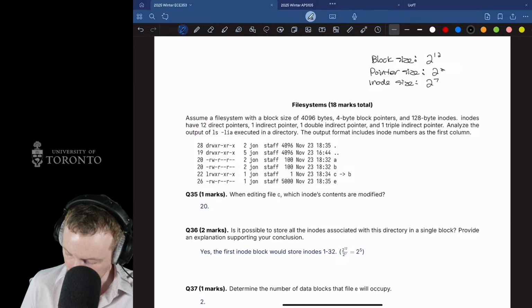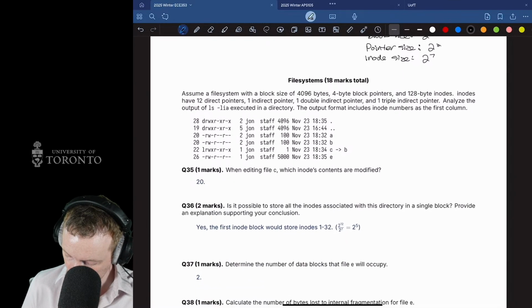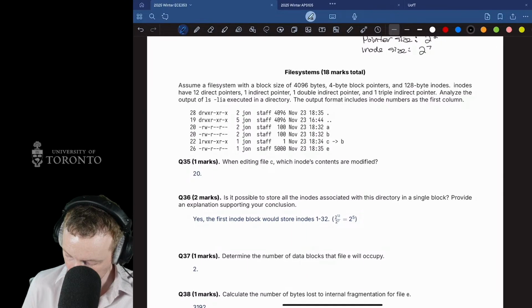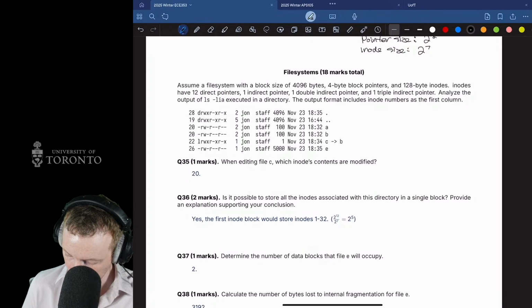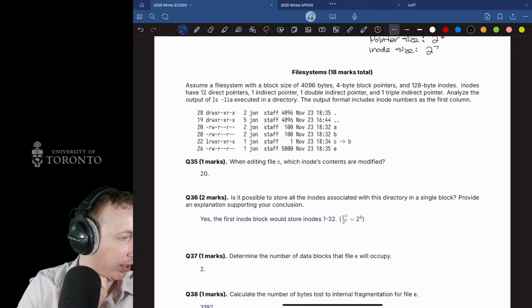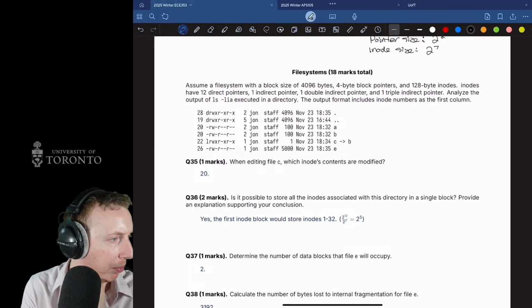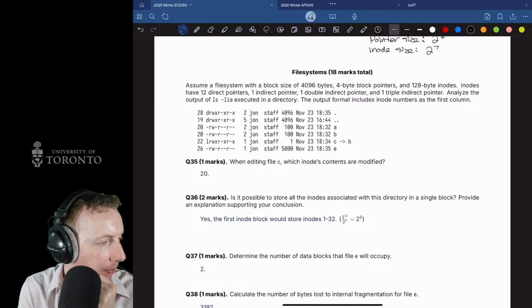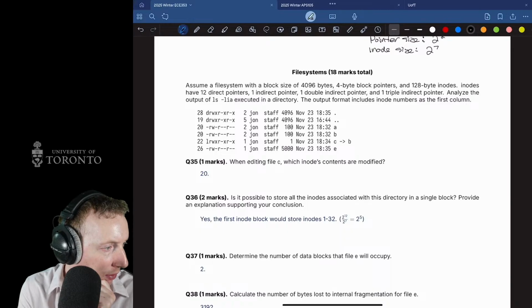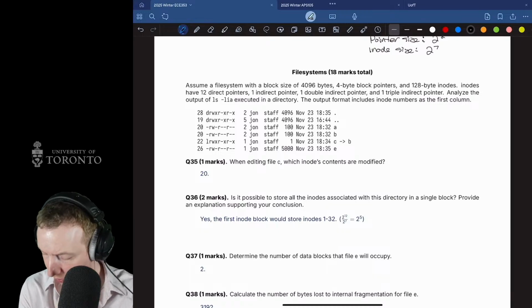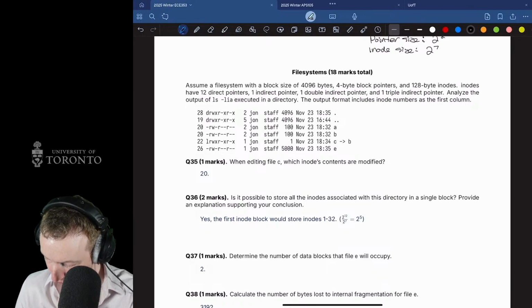Analyze. Wait, didn't we do this one? Yeah, we did this one, right? Yes, we did. Okay, this was the one that was asked earlier and pasted in the chat, so we did do this one. Question 36 of which one? Yeah, so we did this one. Not sure what Q36 refers to.